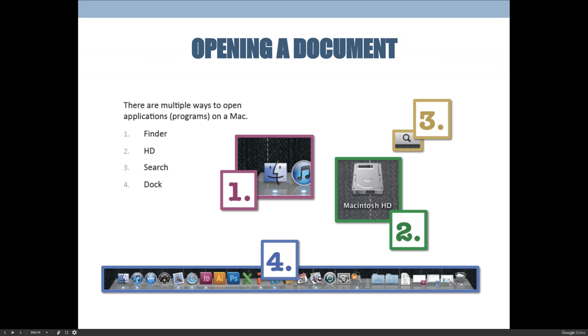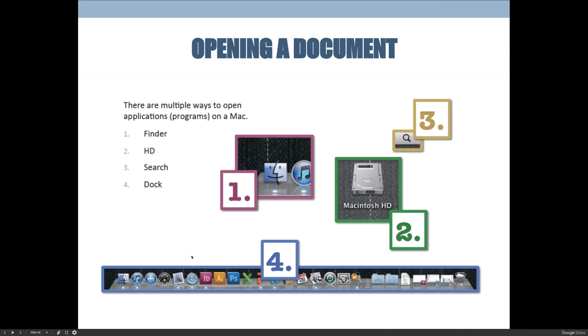I like the little blue finder guy, and so that's my first option. On your dock, whether it's horizontal at the bottom of your screen, or it's up on the side, or it's hidden and you have to kind of hover over the bottom of your computer screen to get it. On the left-hand side, or on the bottom or the top, I can't remember if on the vertical one, there should be a little blue guy that's kind of like half dark blue and half light blue face. That's called the Finder.